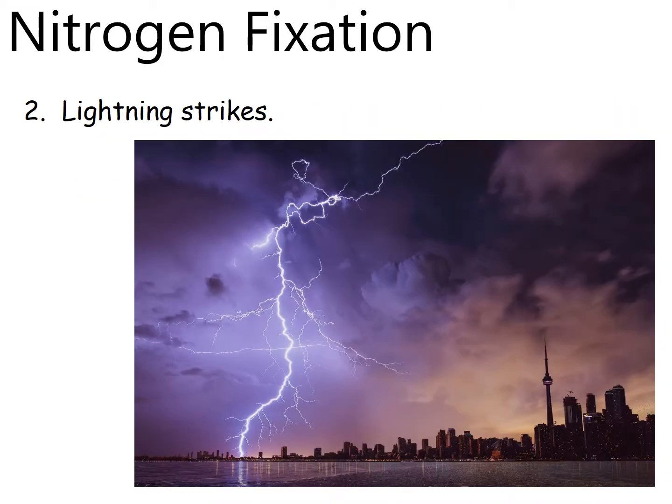The other way nitrogen can get fixed is by lightning. Lightning is a powerful enough energy source that it will break the bonds holding the nitrogen molecule together into separate nitrogen atoms so that they can react with other things, like hydrogen and water, to make something that our bodies and plants' bodies are able to use.